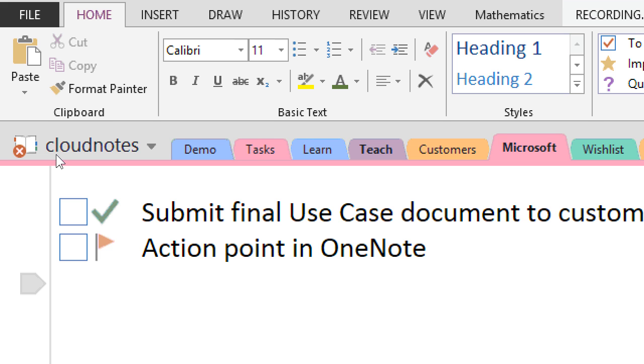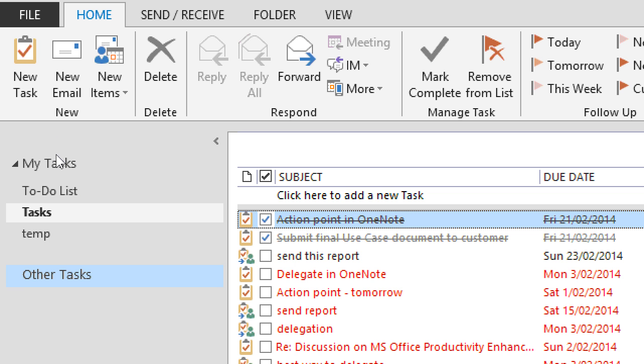Why did the demo fail? Just now it worked. So what did I do different? Tell me. First time it worked, second time it didn't work, and I told you it is not going to work. So it's not by mistake. I know what is going to happen. So what did I do different first time and second time? I wrote something in OneNote, marked as a task in Outlook, same day tomorrow, it's working, seen in Outlook, I mark it as complete, go back. Exactly the same process. Nothing different I did. But second time it didn't work. Come on, quick.